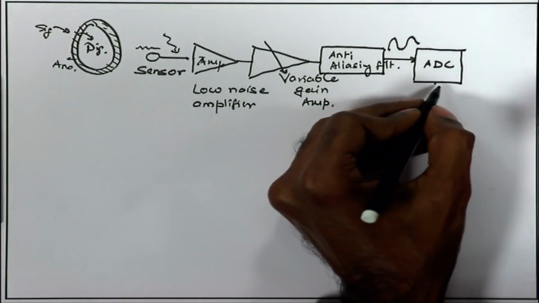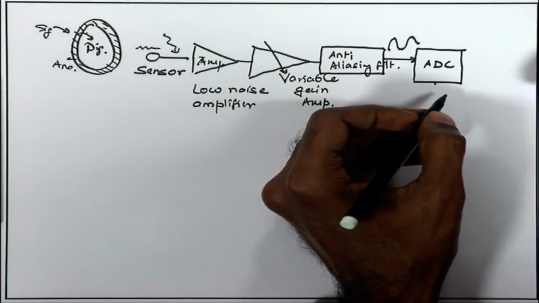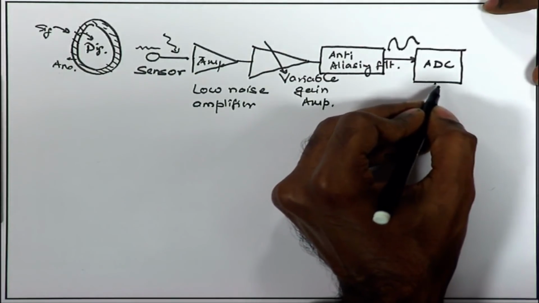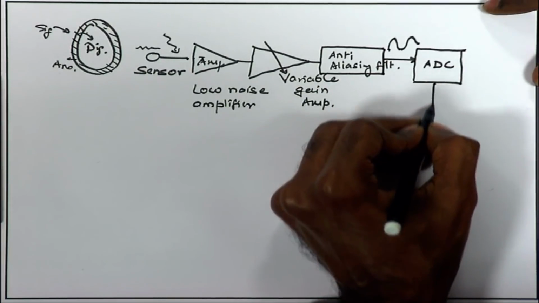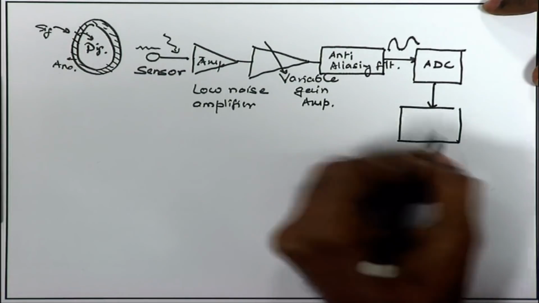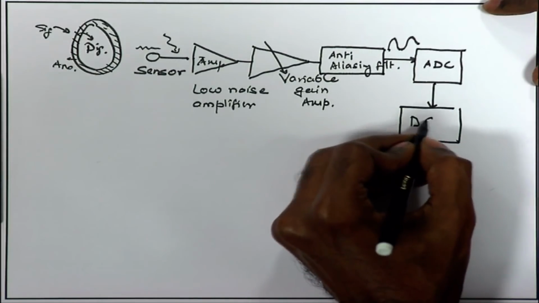Now, the ADC specification may also depend heavily upon the kind of signal we are using, how many bits of precision we need, what the sampling rate is, and so on. It may depend upon the ADC's signal specifications. After the ADC, we may have signal processing going on in the digital domain.